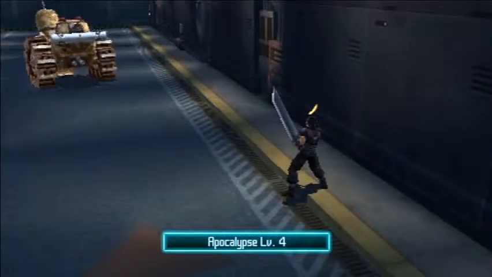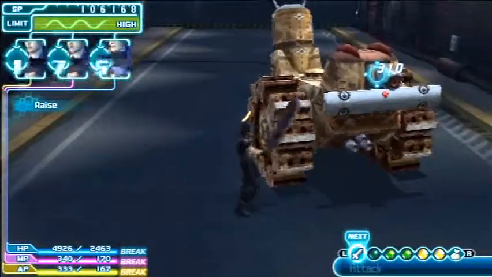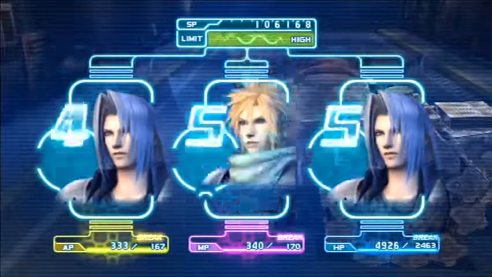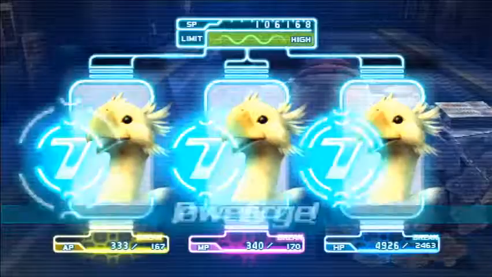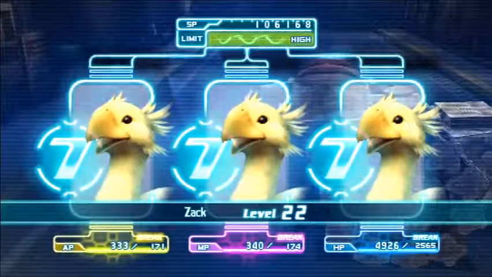Okay, that was incredibly powerful. I was actually hoping for a little more slashy and less magic-y, but I guess that works too. Chocobo mode again! I still don't know what this does! Even if we get 3 chocobos, I haven't gotten anything yet. Okay, level up. That is actually good. Zack level 22, pretty cool.